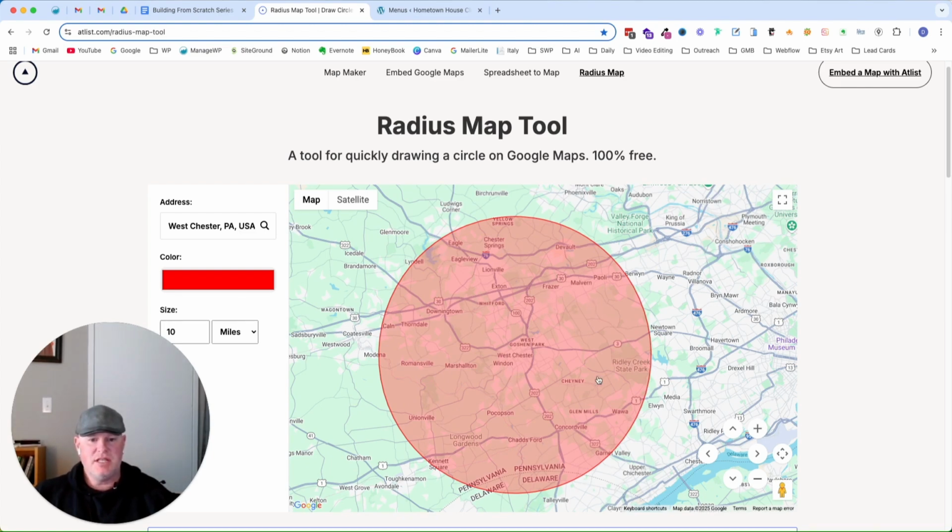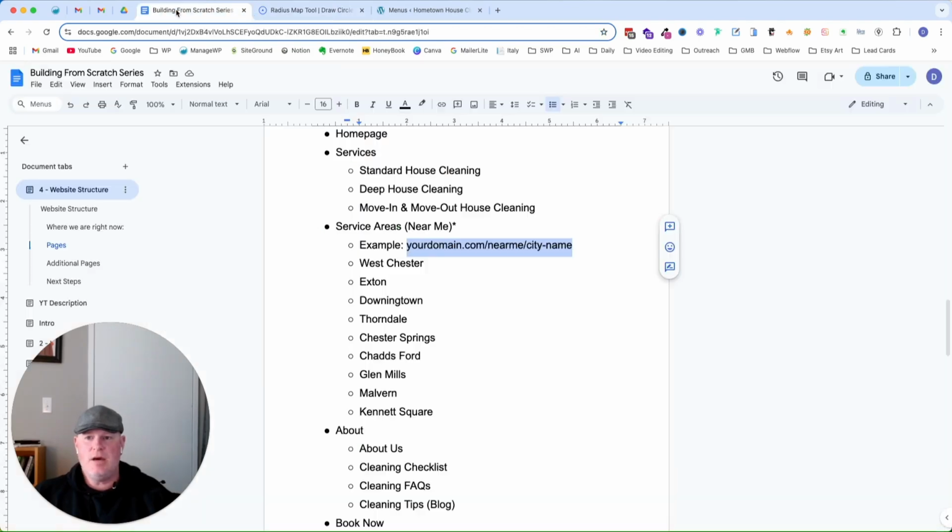So what I did was I just selected about 9 to start within my service area. And this is helpful because, like, you see how this is outside the city, Newtown Square is outside of the circle. I was going to put that as one of the location pages. However, it falls outside the 10-mile radius, so I'm going to wait on that. Let's work on inside the circle first. Once we start ranking in here, then we can move out to 12 miles or 15 miles. Okay, so that's how we decided on these cities, and I chose 9 of them.